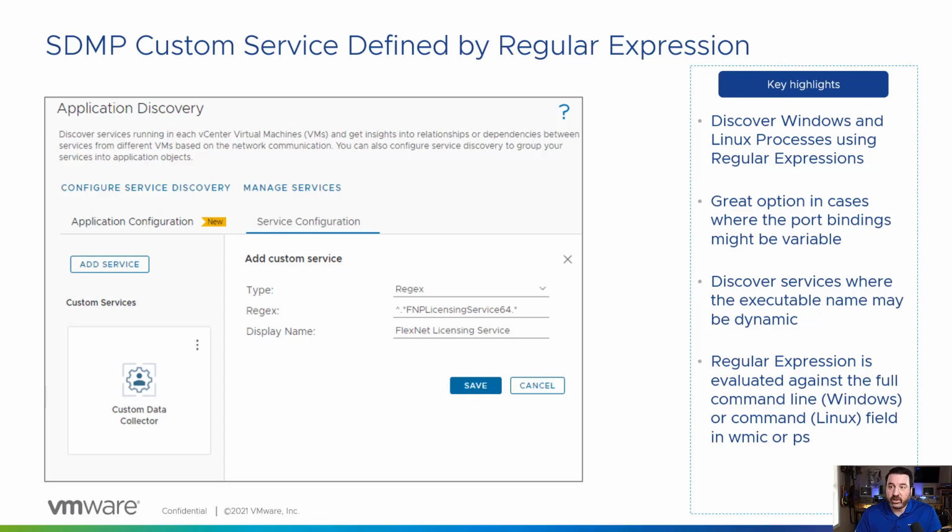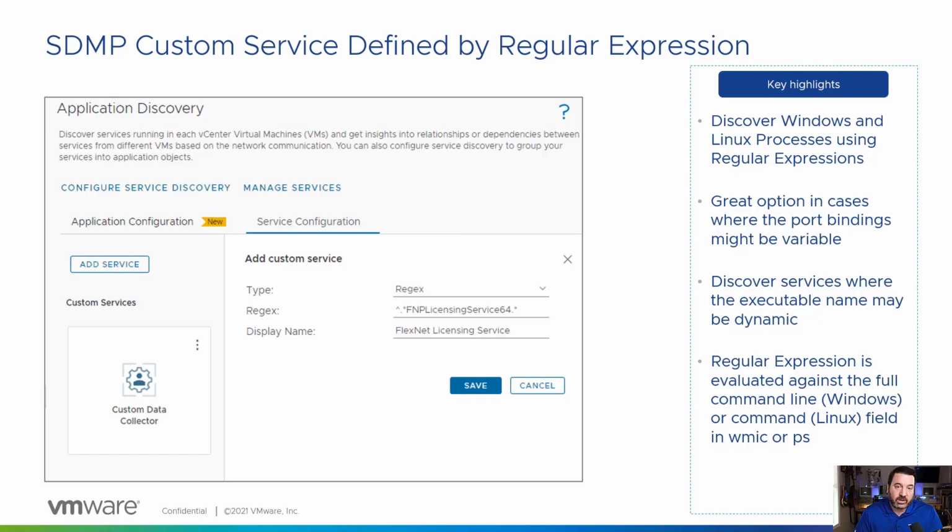So, in this case with regular expressions, we can actually specify, because we have the full path of where that process is running. We could specify if we have services that are maybe running as java.exe. There's a lot of different services that run as that because they're Java based. Well, if Java is installed here or if it's installed there, it could potentially be a different service.